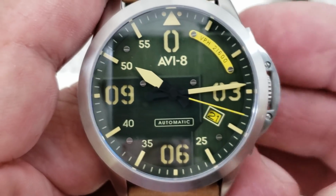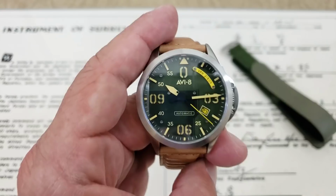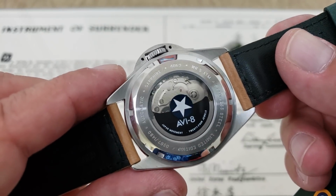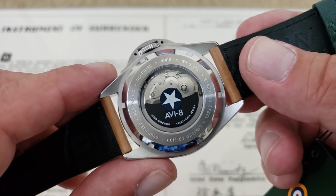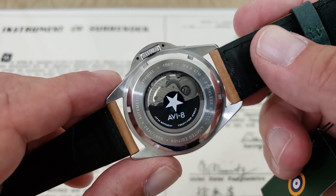Of course, with the NH35, you get a date wheel. They've moved it down here to the 4 o'clock position. So flipping the watch over, let's take a look at the case back. There you've got the star on the case back. These are limited edition pieces, so they do have limited edition numbers down there on the bottom. Lets you know what number this watch is.